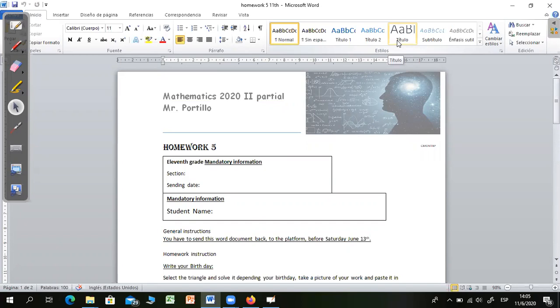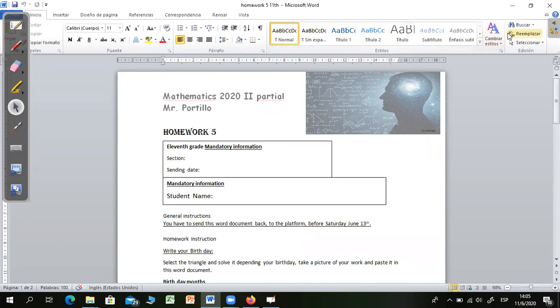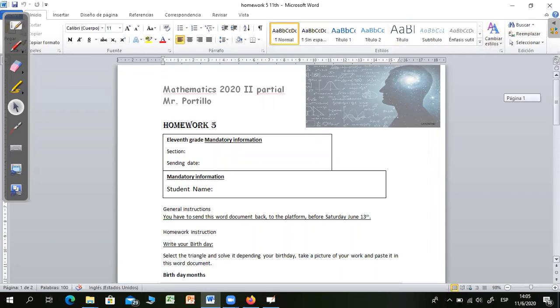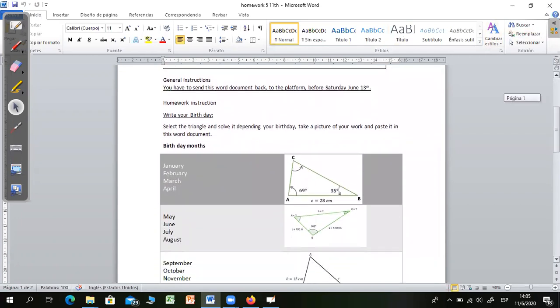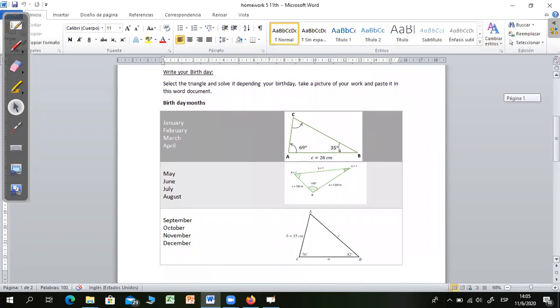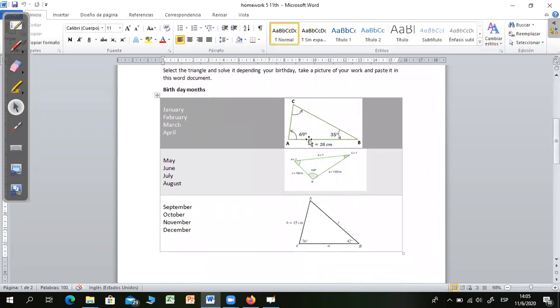And we're going to start talking about homework 5. The last class of every week will be like this, a recorded video. So in this case, we have our homework 5. It is about completing the information. As you can see here, you have non-right triangles, and how you're going to complete that missing information, you already know it. I think it is something we have been doing during this week.